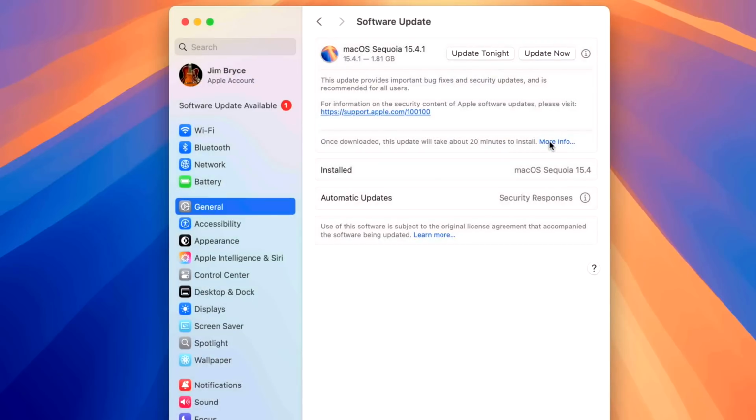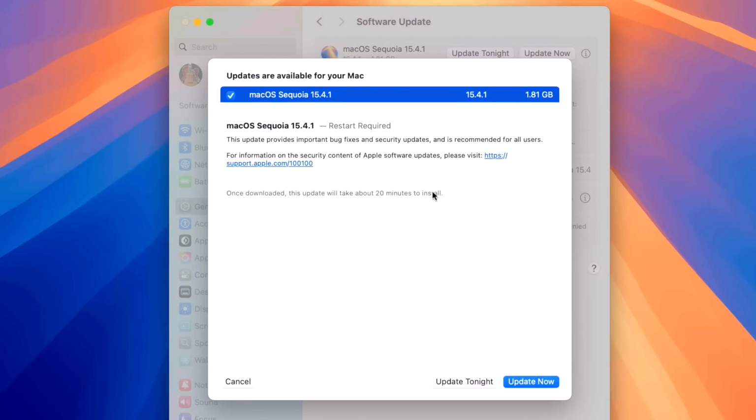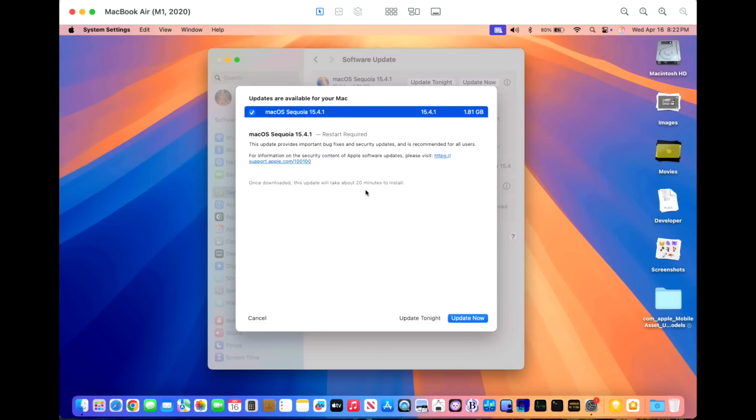Normally, you would click more information here to get to that screen that you now get when you click on the eye, and now you get the full information here. On this screen, there's also a change, because notice how it says once downloaded, the update will take about 20 minutes to install. This previously said 30 minutes, and I've already mentioned multiple times that's not accurate at all, and that's also why I test the oldest Macs, so we see the slowest possible experience that you'll get. So if you got an M4 Mac Mini Pro, for example, you're going to see the fastest experience, but I would rather show what the least you would expect for the installation time.